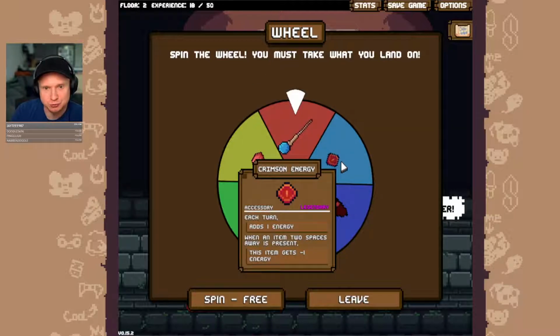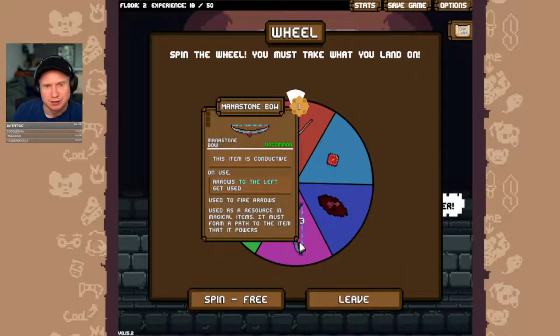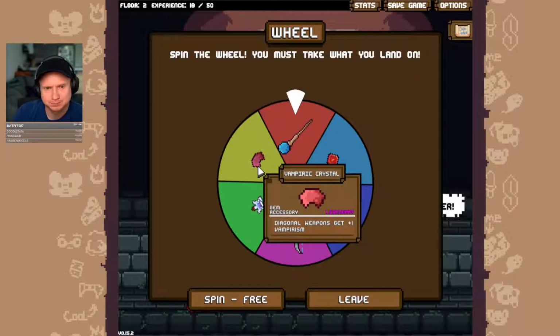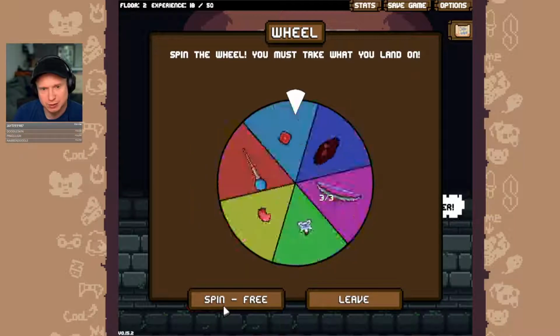Okay. So we could get a Curse of Weakness. We could get Crimson Energy. A Mana Stone bow. Hold on, we should look at each of these to understand. So adds 1 weak to self. On use, add 10 regen to all enemies. This item gets destroyed. Then we have Mana Stone bow. This item is conductive. Arrows to the left get used. Used to fire arrows. Used as a resource in magical items. It must form a path to those items. Okay, so it's able to power things, I think. Vampiric Crystal. Diagonal weapons get +1 vampirism. Or we have the Ethereal Wand. Conductive. This creates ethereal energy in a space in its column. Okay. Let's spin, just to see what happens.